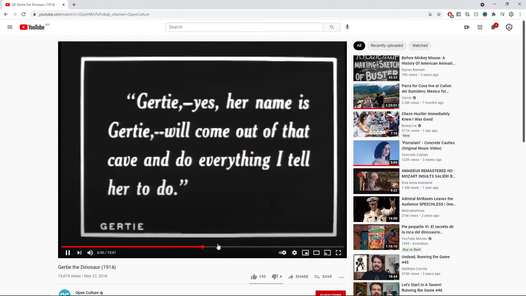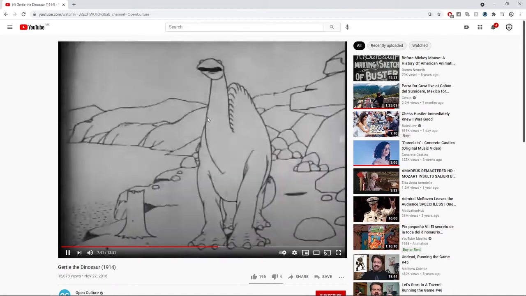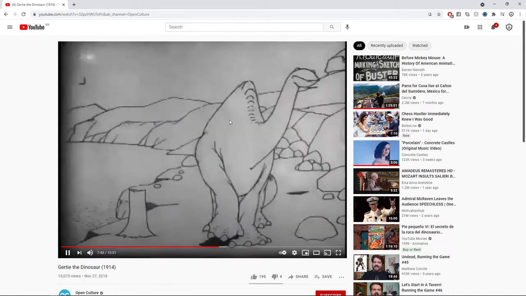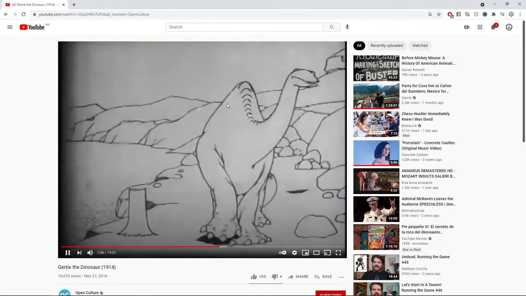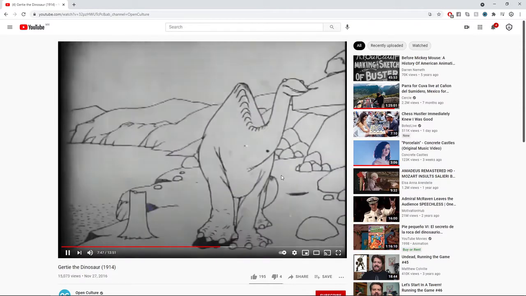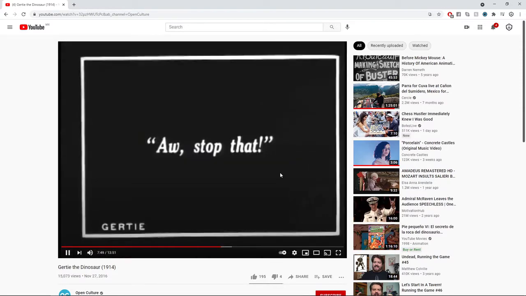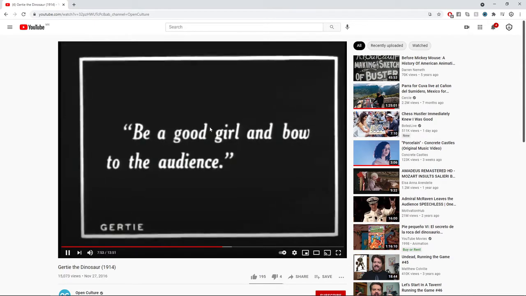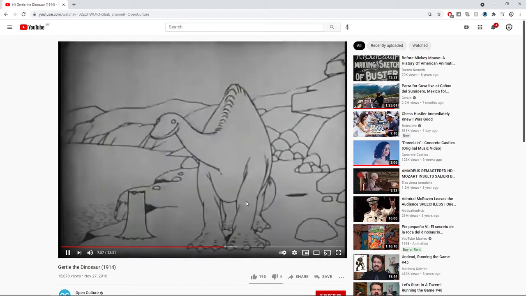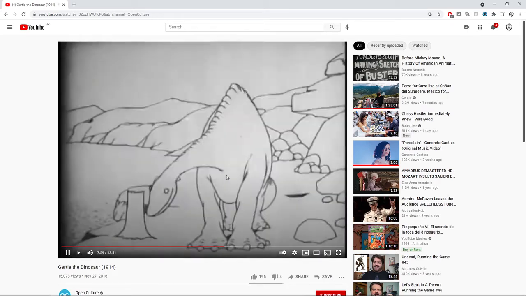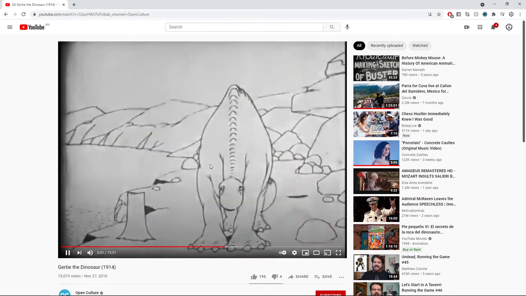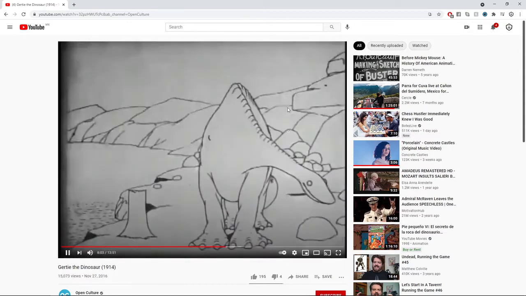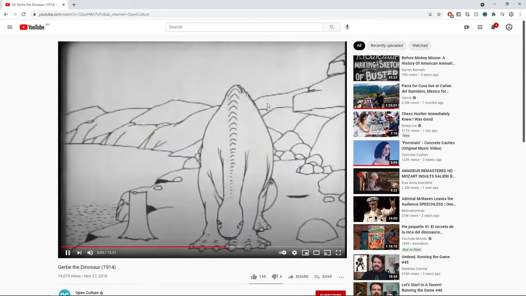And it's very funny because there was no sound, of course, and Gertie is actually a pretty nice animation. You're going to see that the drawings, the animations, the movements, everything looks pretty good, even though the principles of animations and animation as a whole was just beginning. So artists back then knew that by creating a sequence of images that slowly progress through an action, they were able to simulate movement. And this gave birth to animation as we know it.